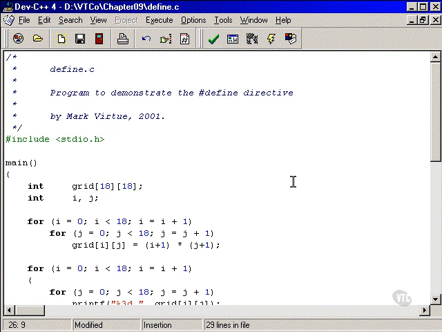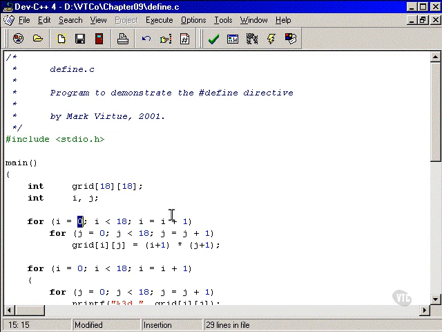This is define.c, which I'm going to use to demonstrate hash defines for you. Now, if you recall, this is simply our program that prints out the grid of the 18 by 18 times table. Remember that? Okay. Now remember also, I just said to you a moment ago that we don't want to have any magic numbers in our file anywhere. Now, do we have some magic numbers? Yes, of course we do. Can you see them? Yes. We have 18. 18 is our magic number.